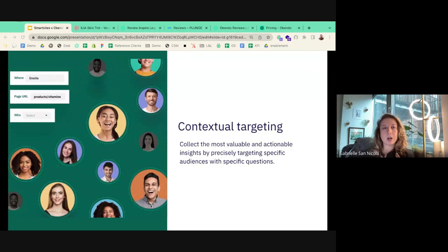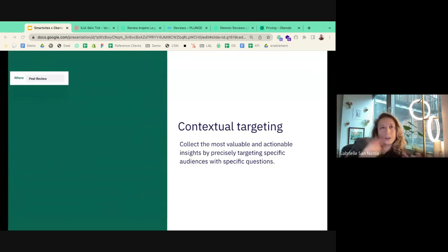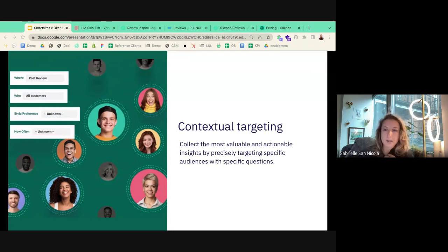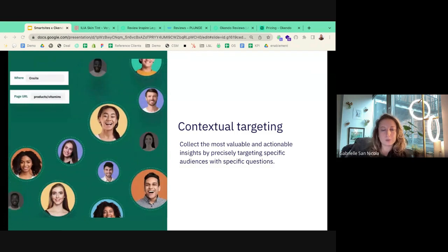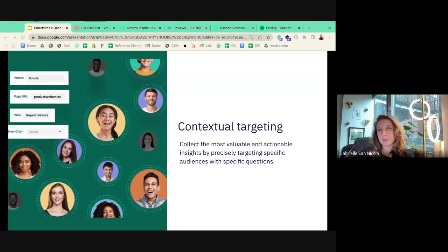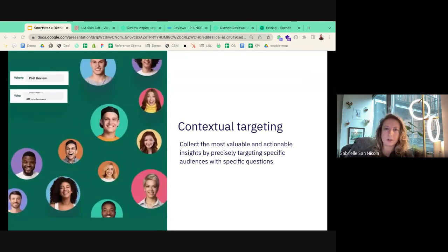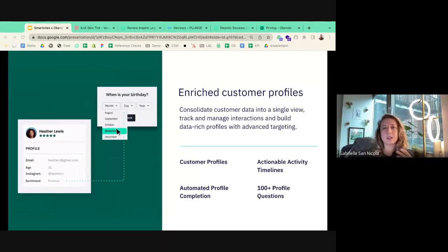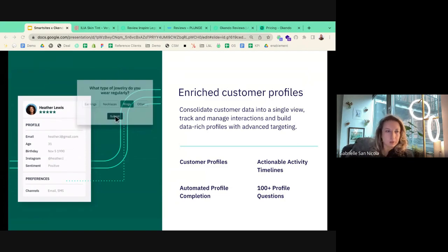A trigger is anything from page load to time on page, exit intent, add or remove to cart. And the filters are like what audiences: profile properties, session behaviors, survey interaction histories, or any custom properties that you create via your API. Something like tagging somebody as an influencer or a power buyer. So we're able to continually enhance that profile, and these dynamically updated question fields will continue to collect missing customer information.